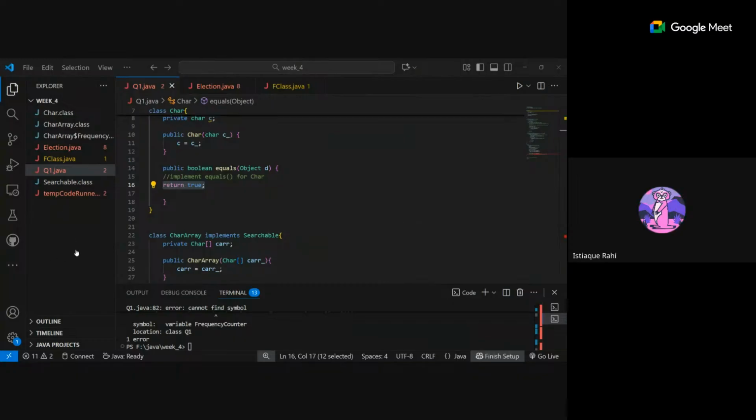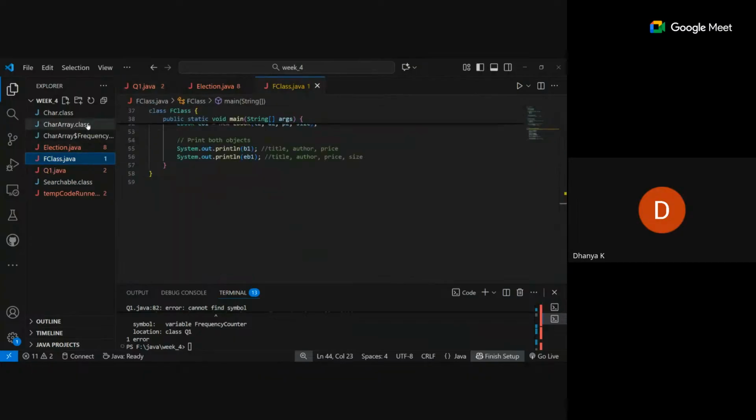Ma'am, you can try restarting the terminal or the VS Code itself. Maybe it is causing some problem. Okay, I will. Yeah, 1 second. Okay, I will do one.